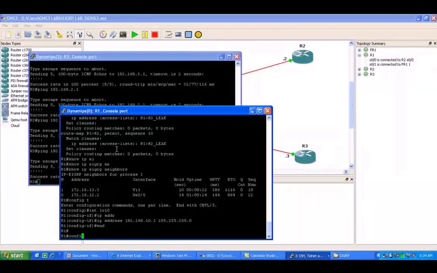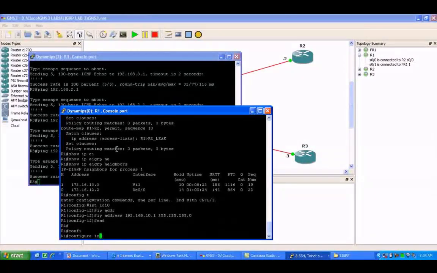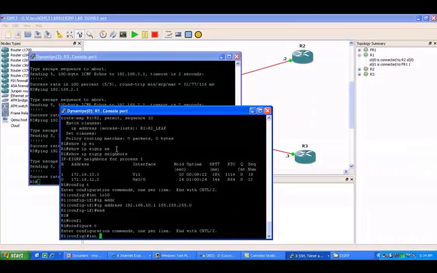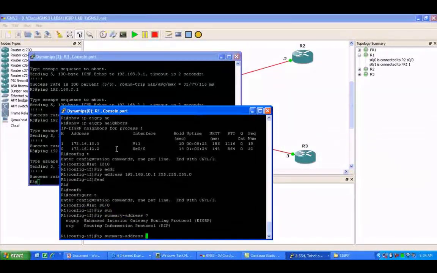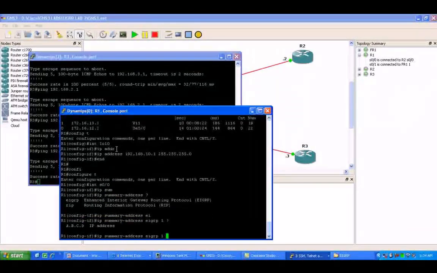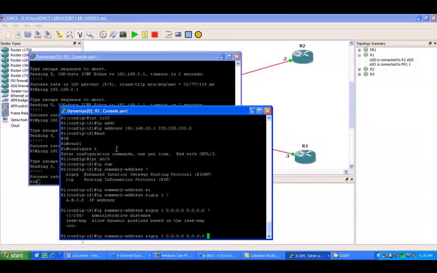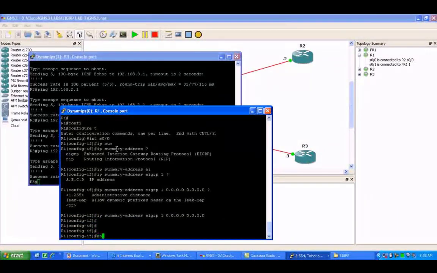if we go to the connection to router 2, which is interface serial 0/0, I'll do the command IP summary address EIGRP 1. Then here we're going to do all zeros, so 0.0.0.0 with a 0.0.0.0, kind of like a default route. And then we'll go ahead and hit enter.